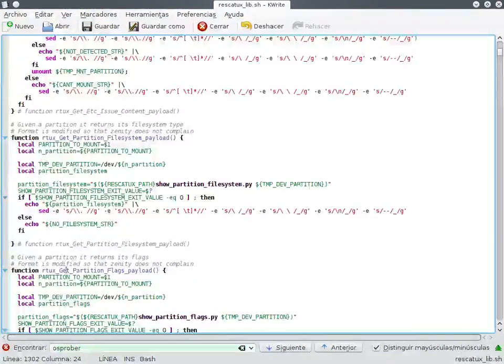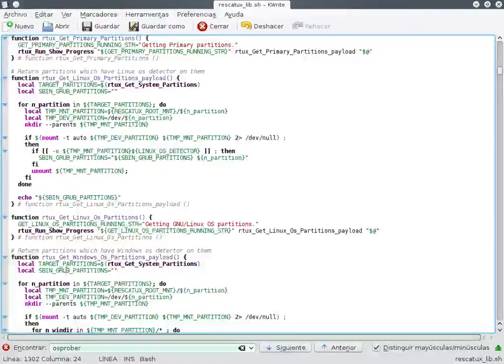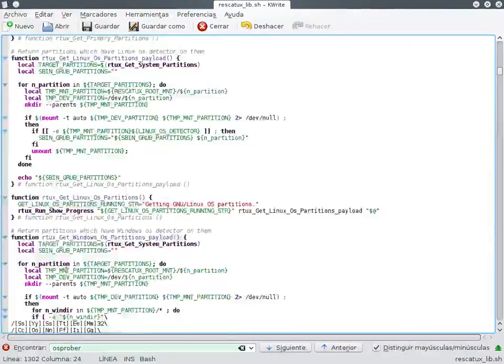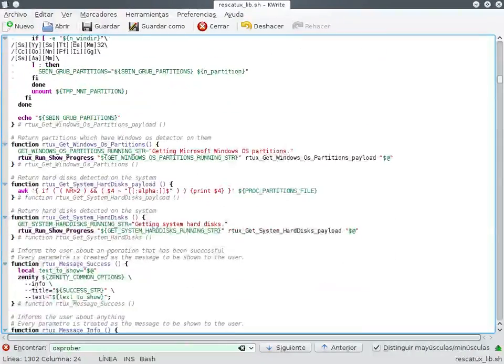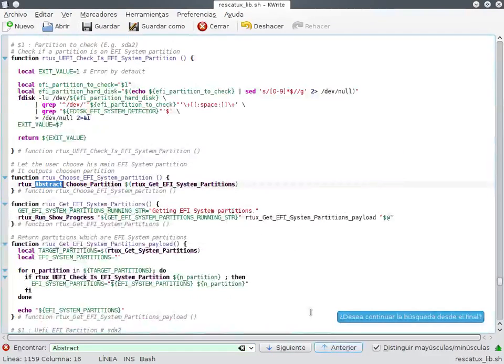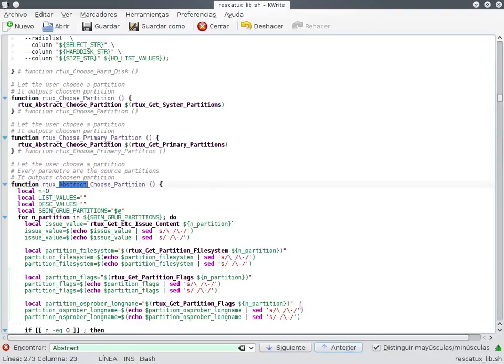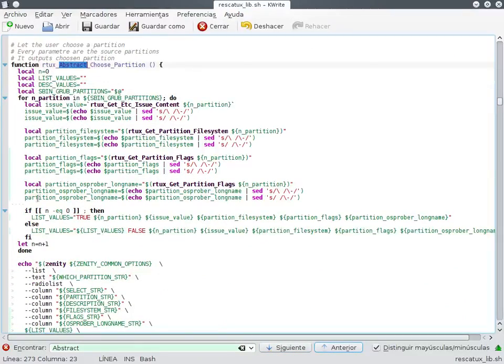And the abstract one, where is the abstract one? Let's search it. Okay, here it is.